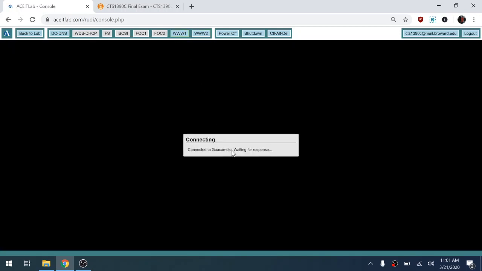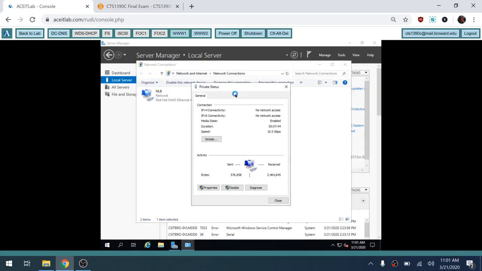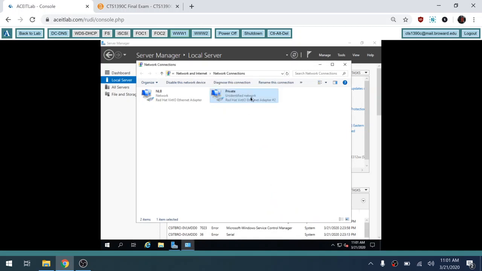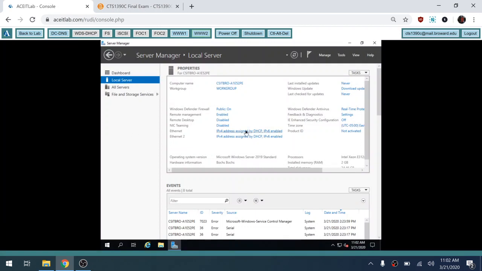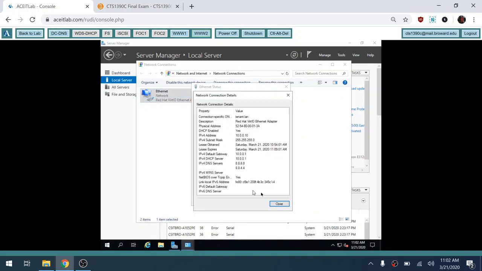Let me explain how I know there's a problem. It says I have multiple IP addresses. When I go into it and click detail, I have the address that I assigned, then an APIPA address. From experience, I know when I see an APIPA address, I'm probably using an IP address that another computer on this network is using. So when I try to assign 10.0.0.10, it's looking and seeing if another computer uses it. If another computer uses it, it won't assign it. So it assigns an APIPA address.